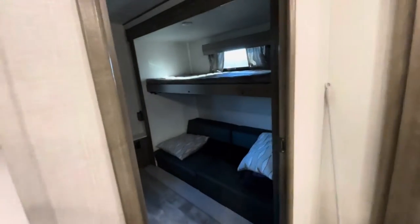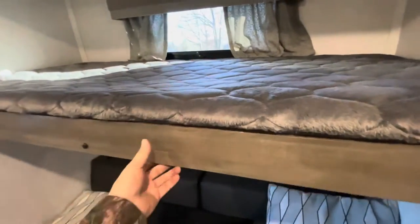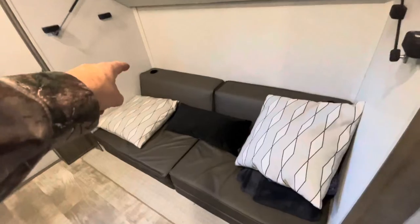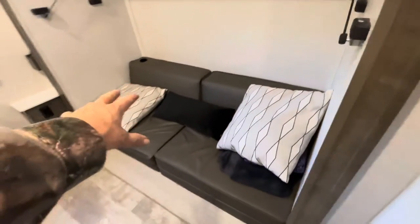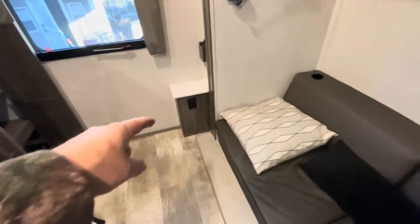All right, we'll step back to the bunkhouse where the three kids sleep. This bunk folds up so that you can utilize this if you want to have more room here, more headroom. There are cup holders there in the top of that little back to the sofa. But you can pull that out, and that makes a bed as well. And a good place to store stuff here.